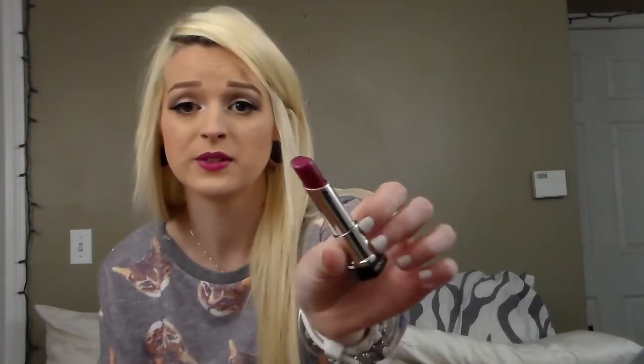I always have this one with me because it's my favorite lipstick on Earth. What I like about it is it's really dark — not sheer at all — and it's just the perfect color. I wear it almost every single day. These Revlon Color Burst are awesome. I have four or five of them right now. Two I really didn't like because they were too sheer, but some of them, like this one, are really nice. It's almost gone, but it's what I have on my lips right now.